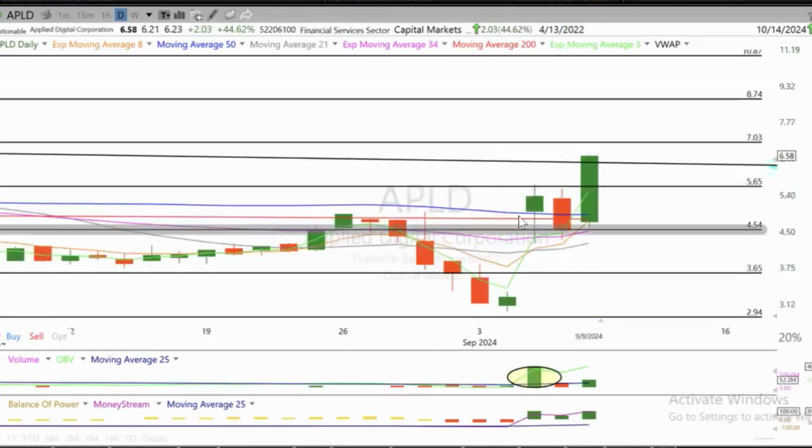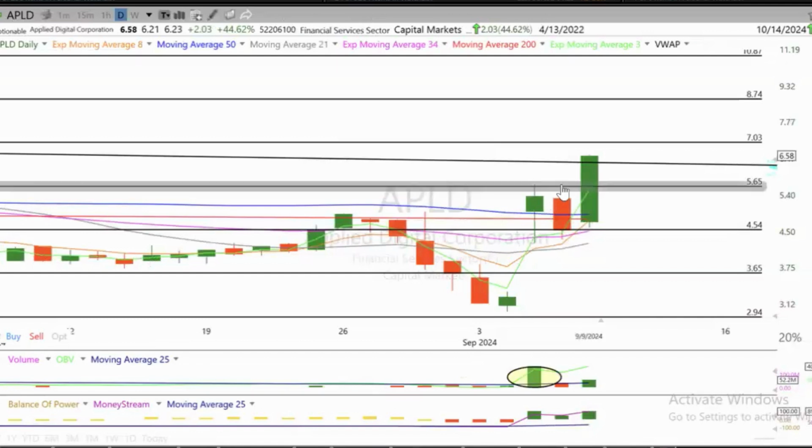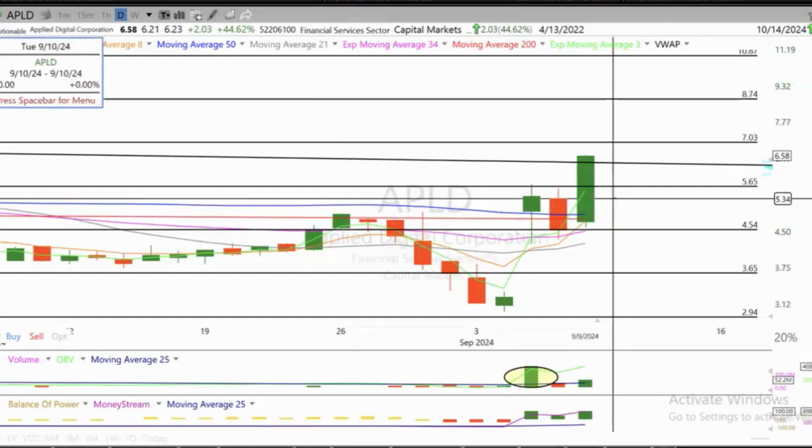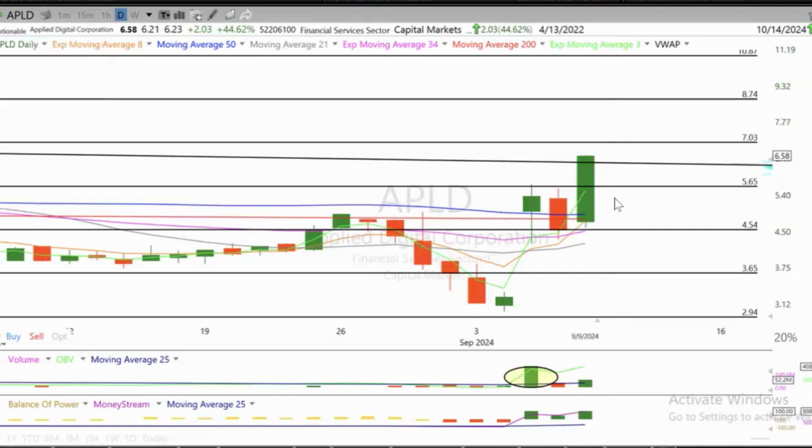APLD is a swing. It gave us a little bit of grief on Friday on this drop. They got a bounce off 80 MA, 454. Recovery effort today and I sent the message posted in the trading room and to the swing trading group when it was making a recovery, somewhere around 5:30, this was still a valid swing at the potential. And today we got a significant move, up 44%.